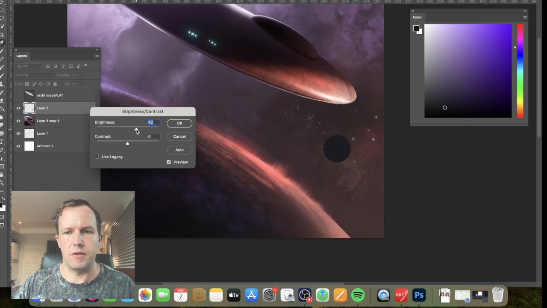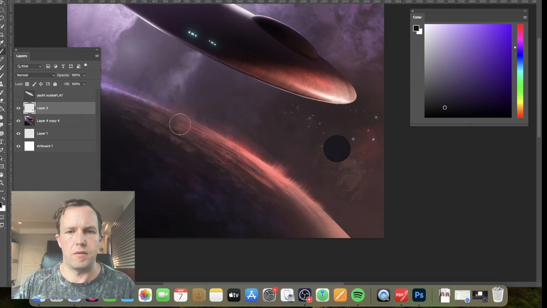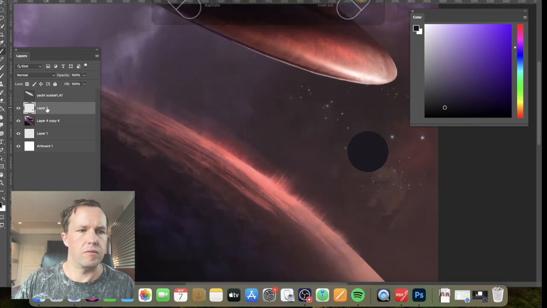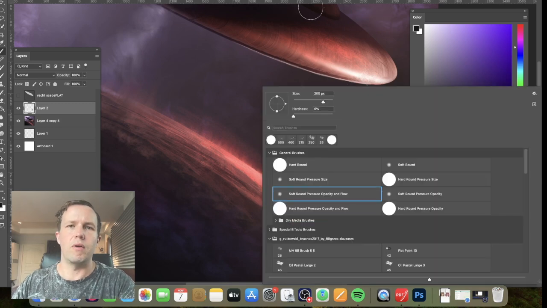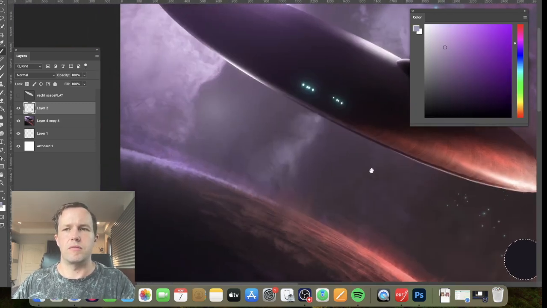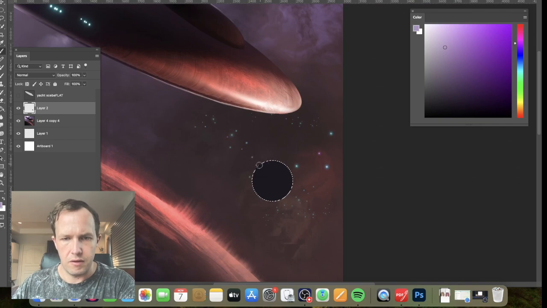Right, so lock it, and then again thinking about where the light is coming from, so we use that color for this side.